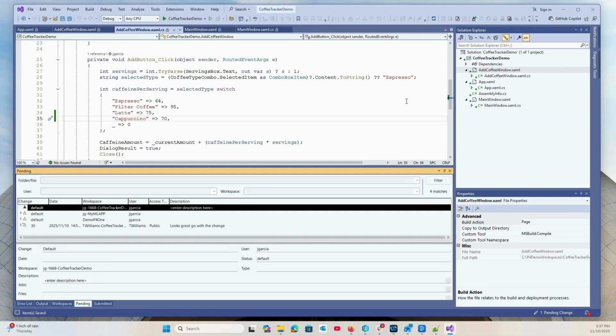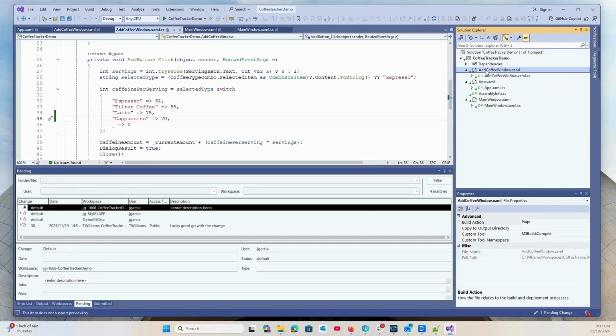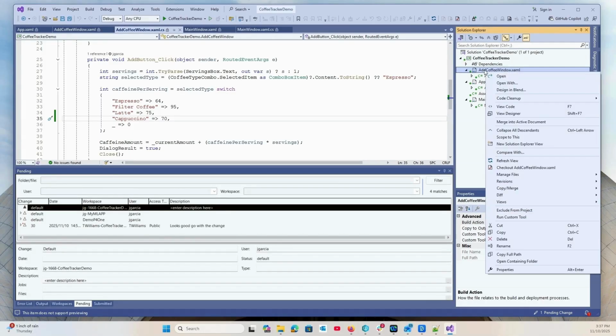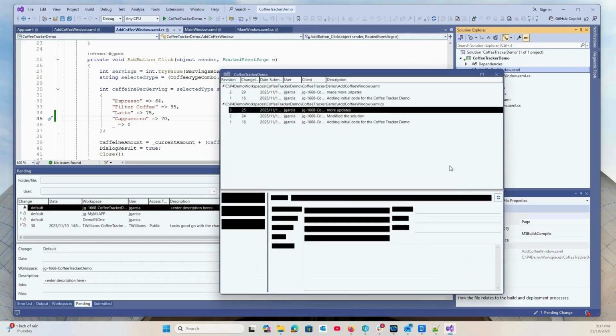And so one of the other things, if I wanted to take a look and see where the changes are, what's the history of this particular file, I want to go ahead and manage files, and I can see if I've made any changes to it, or reconcile offline work, but I don't really want to do that. I want to show history. And there we go.